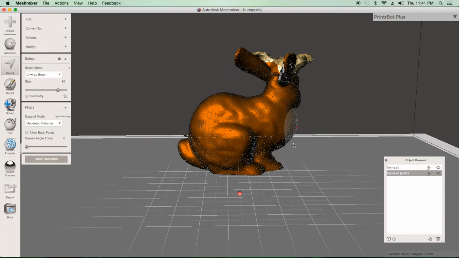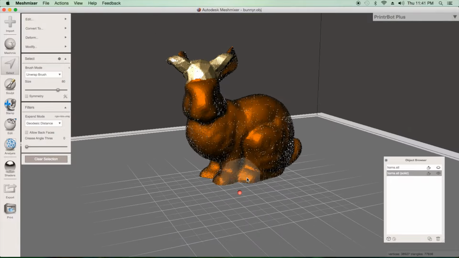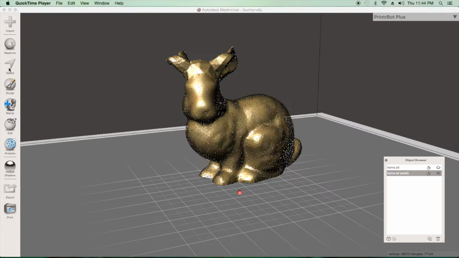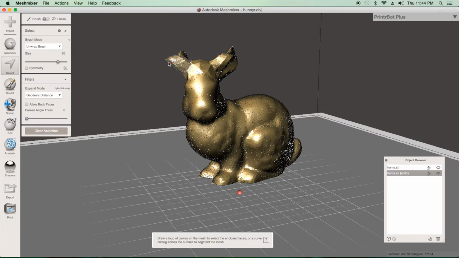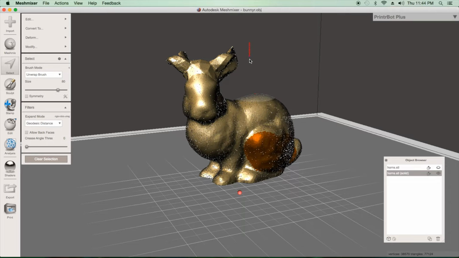So there you go. Not too great, but the rabbit is one color and the horn, helmet horn, is another color. You go to select and you can brush out whatever you want, or click outside and we're going to go and select the head part.